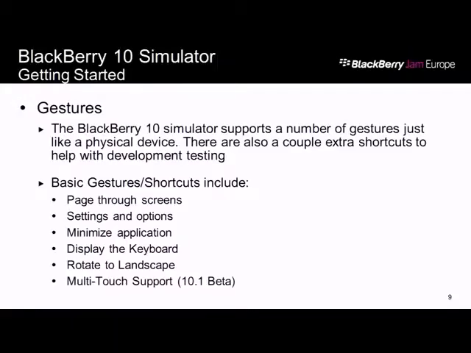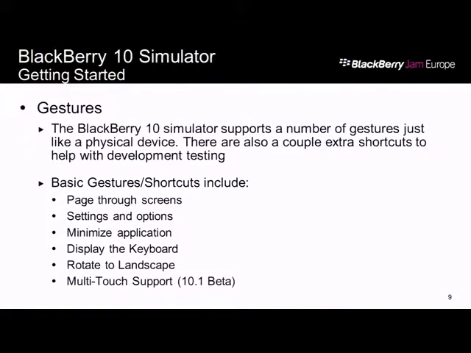So let's look at getting started in some of the controls. For gestures, what we've tried to do is have all the same gestures that you would have on the physical device built into the simulator as well. This includes paging through your screens, swiping down from the top of the bezel to access your settings and other application menus, minimizing your applications to their active frames, and being able to display the keyboard.